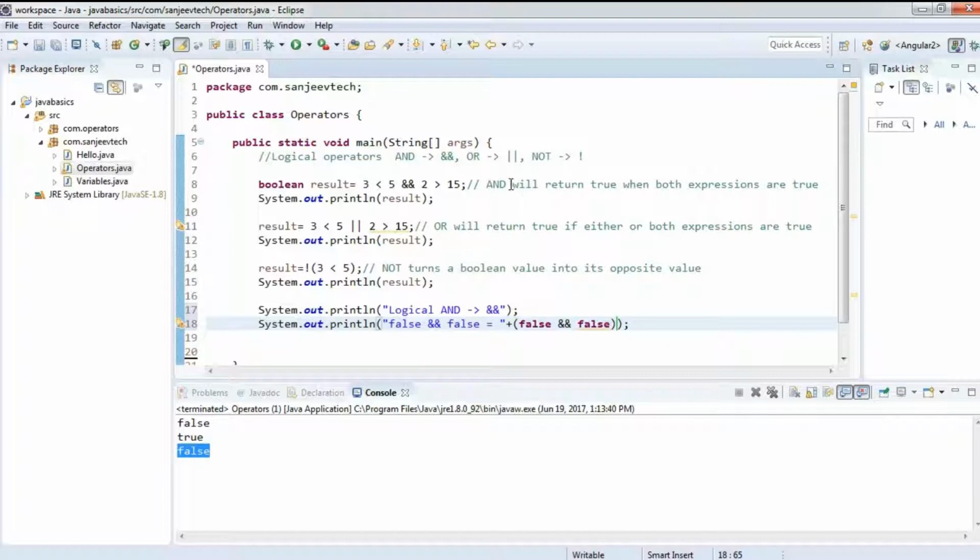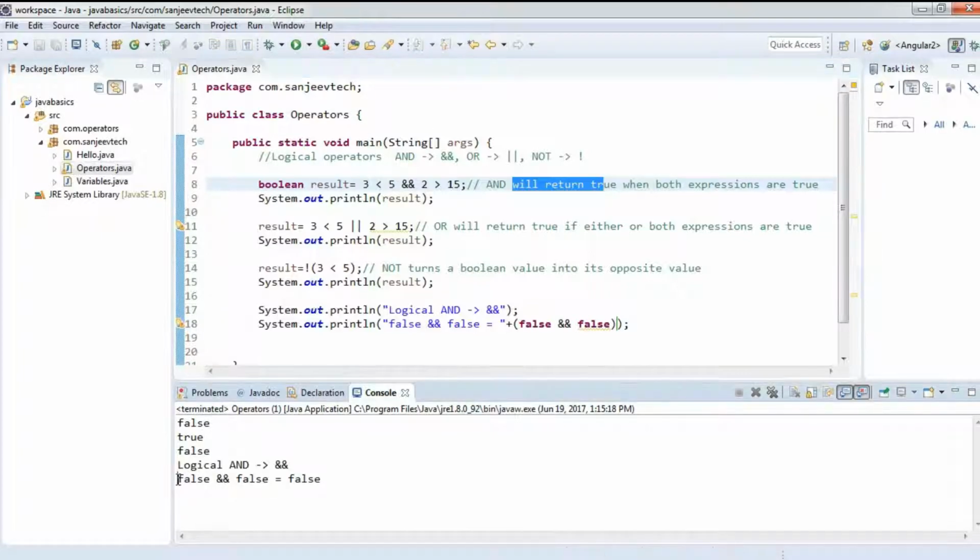So in case of AND, it will return true when both expressions are true, but in this case we are writing false and false, so it will return false. False and false, the result is false.